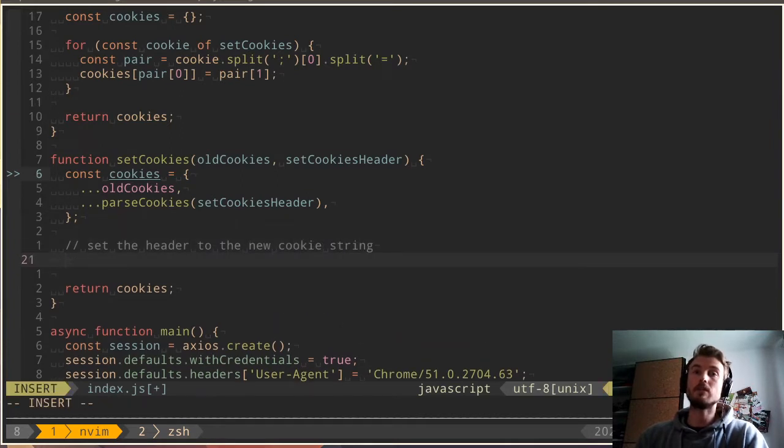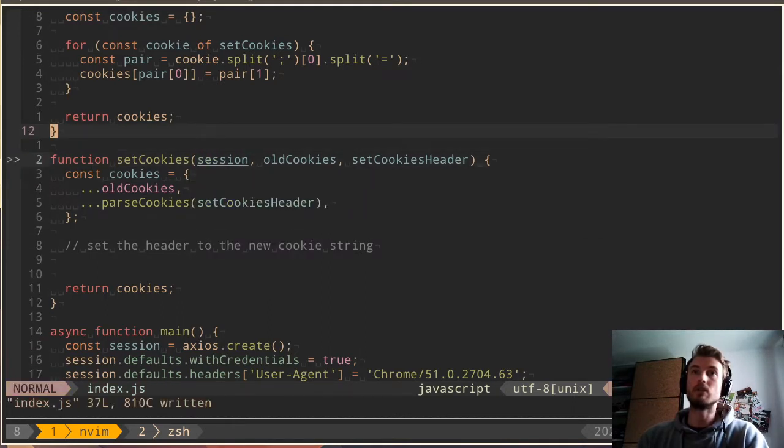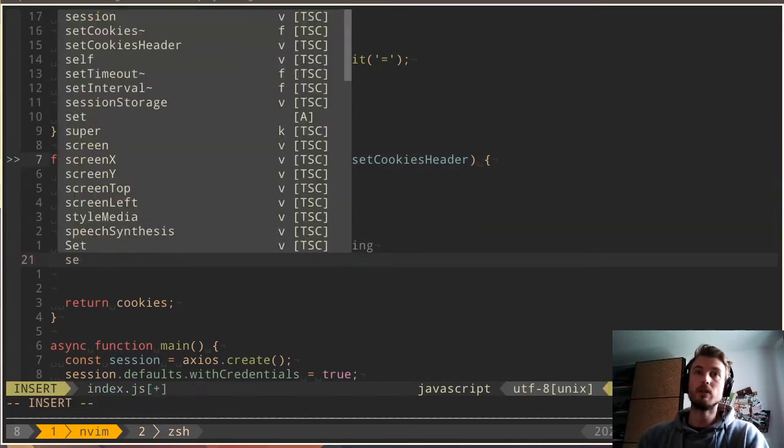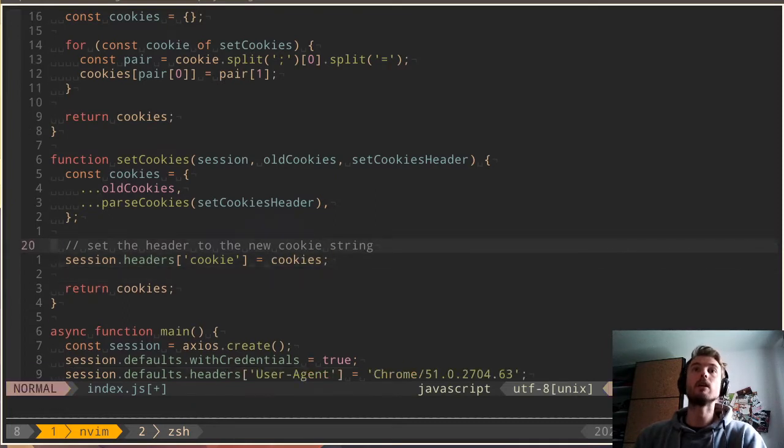We also need to change the signature here. So we're going to do session.headers from cookie equals cookies, right? But this is not going to work because cookies is an object and we need a cookie string.